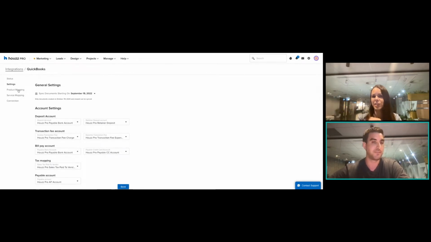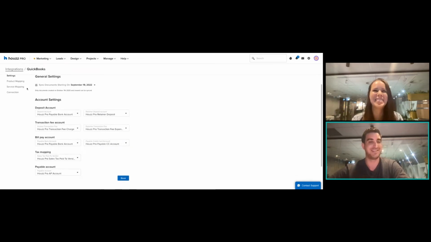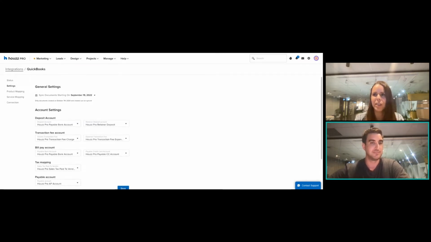This is a great feature because it actually allows you to determine when you're starting the sync from. This isn't something that we had back in the Ivy days, and it's definitely helpful, especially if you're bringing in a new client who already did some of their bookkeeping otherwise, and now they're starting in the middle of the year or in a different part from when you connected to them.